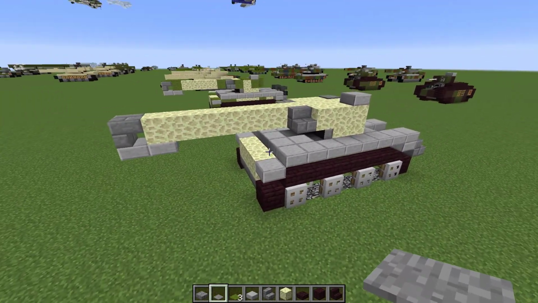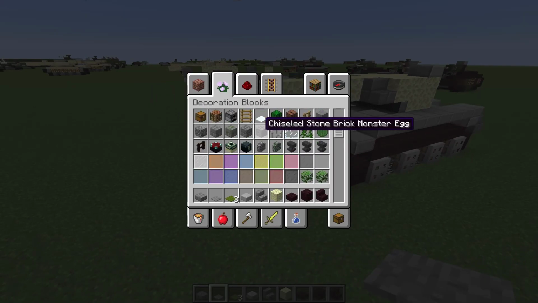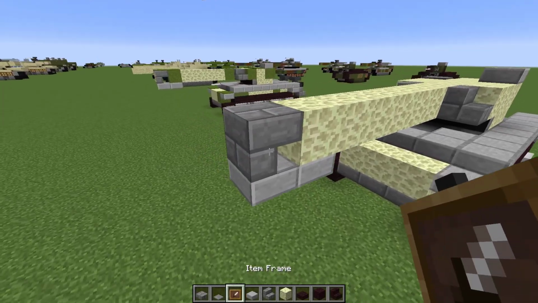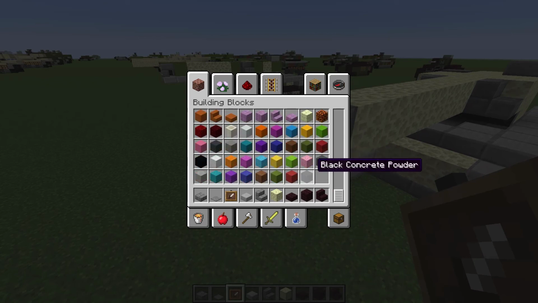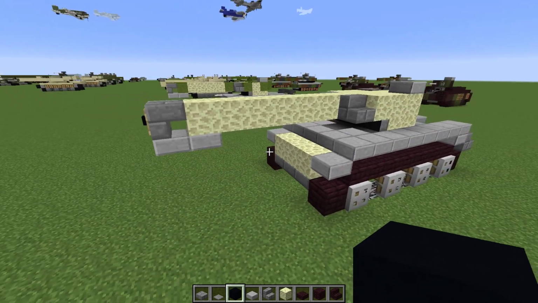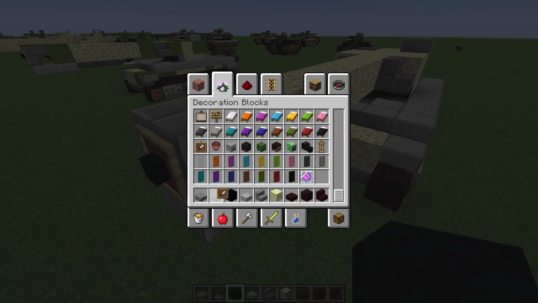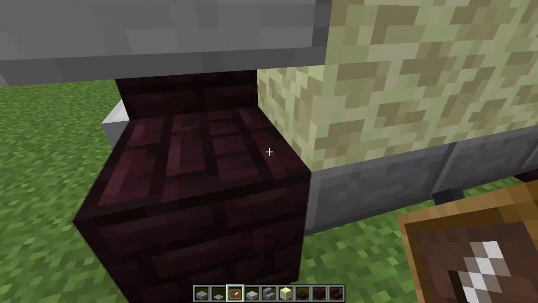And then we're also gonna have a sort of a fake muzzle as I make it on my tanks. So that's basically an item frame with a piece of black material in it. So just like black concrete should do. Okay, perfect. We could also... No, that's the wrong thing. We could also decorate our tracks before I completely forget to do that.